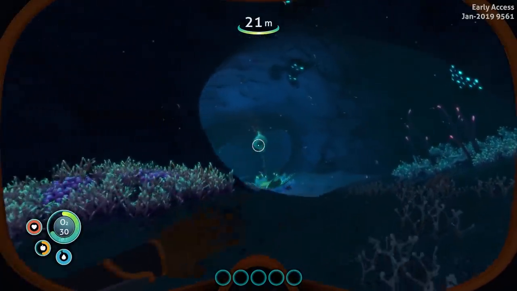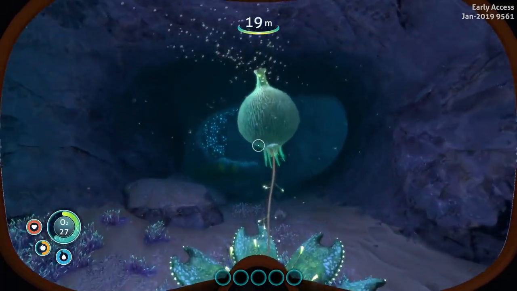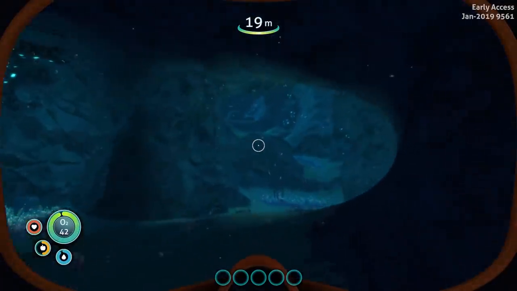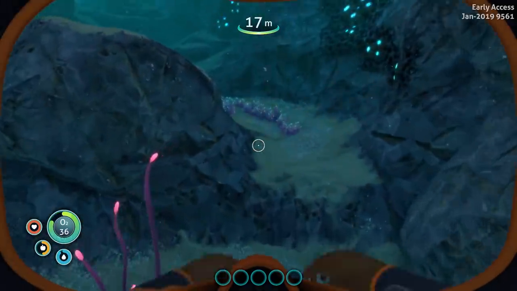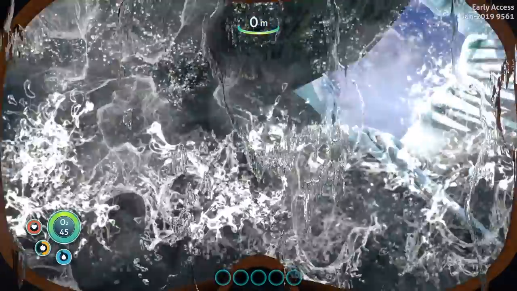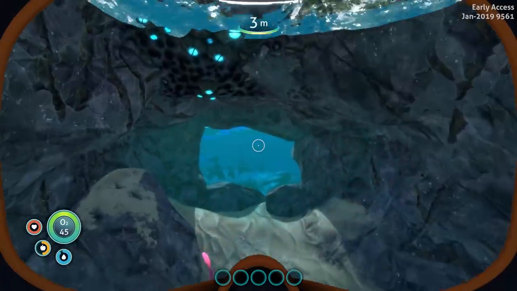Oh, here's a plant I've not seen before. There's bubbles. Is this an oxygen plant? Replenish oxygen from plants. Oh, you only get one go on it, though. My words, we better keep moving. I guess we have to keep it. Oh, no, we're okay. We've got some surface here, or at least a pocket, air pocket. Oh, it's snowy, man. Okay, let's go.